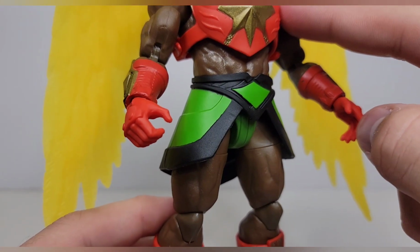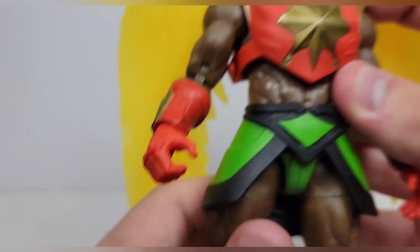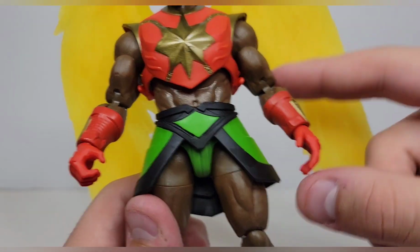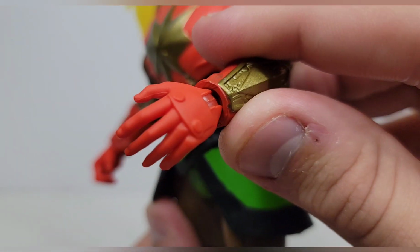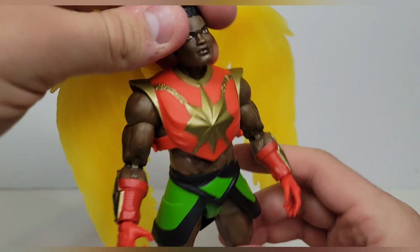The torso is probably reuse. Definitely is reused. The lower abdomen is as well. The upper arms and shoulders are reused, but the forearms and hands are new. You get new sculpted hands specific for him. A little bit of paint on them would have been nice, but not the end of the world.